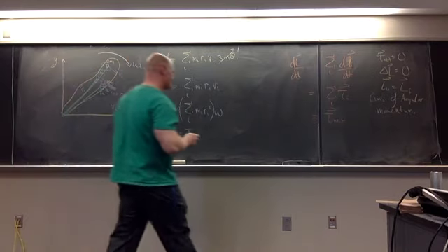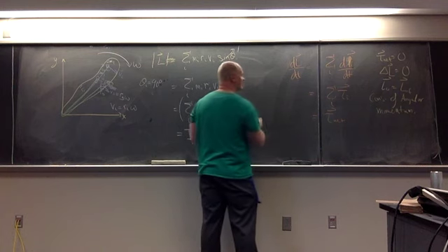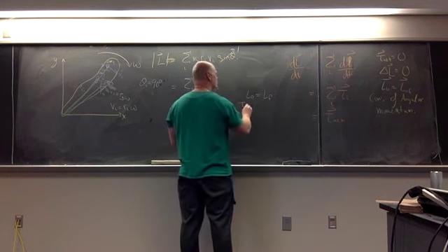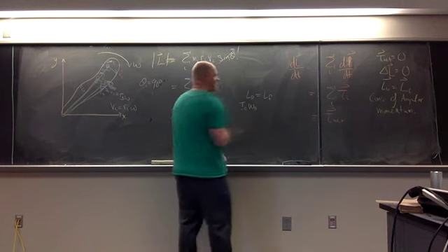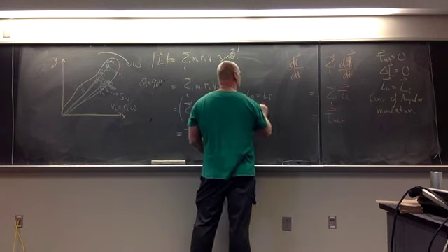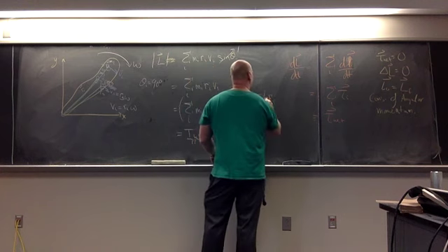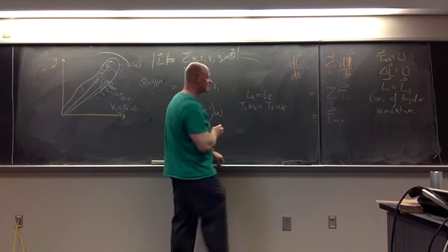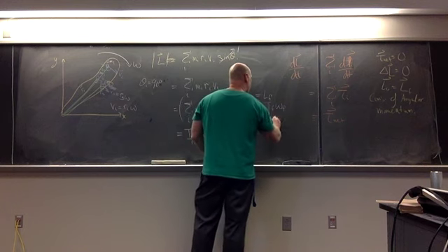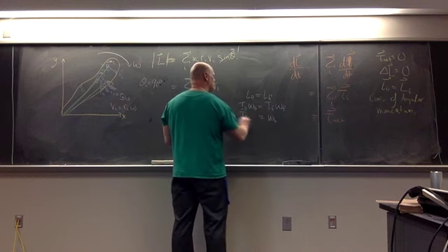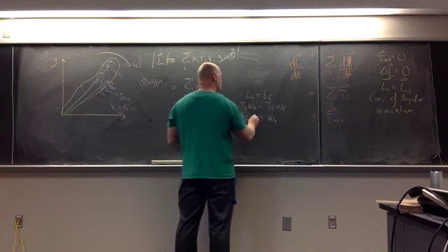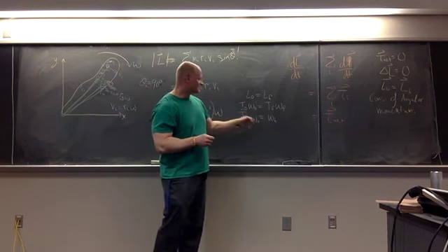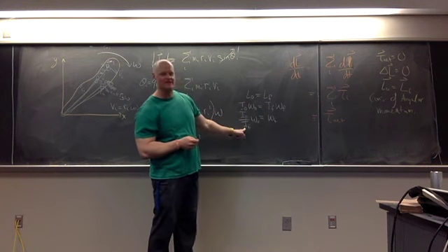So using conservation of angular momentum, what I have in this case is that my initial angular momentum equals my final angular momentum, which is equal to the initial moment of inertia times the initial angular velocity, equal to the final moment of inertia times the final angular velocity. Which means that my final angular velocity is equal to the initial moment of inertia divided by the final moment of inertia times that initial angular velocity. So this is fixed, but what I'm doing is decreasing the size of this.